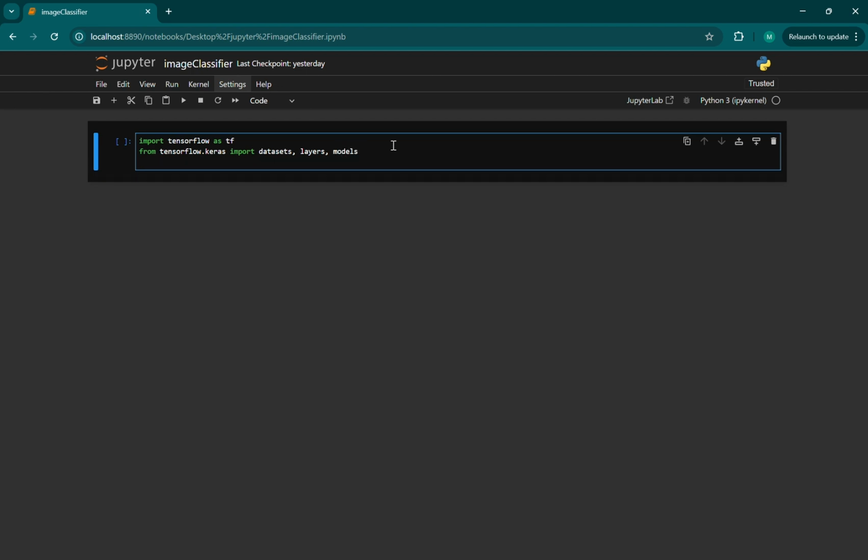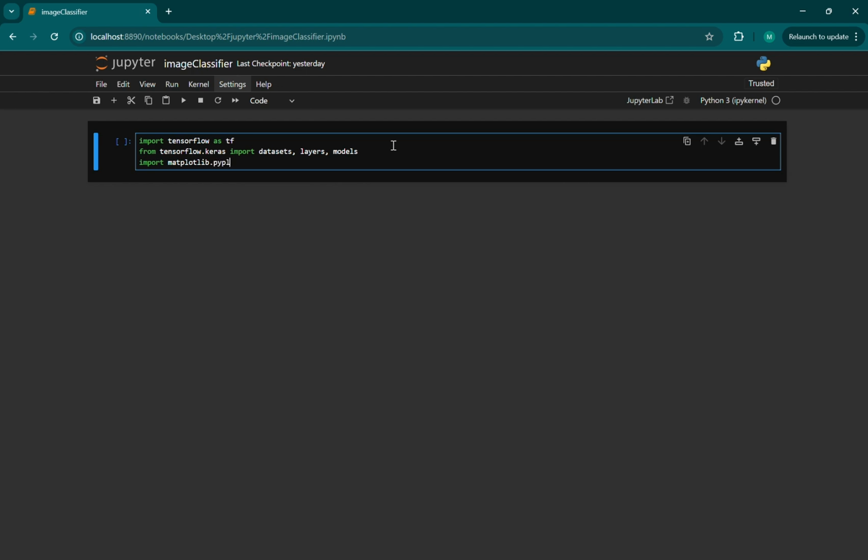We're going to have layers, which contain predefined layers for constructing models, like convolutional layers and pooling layers. And at the end, we're going to have models, which contain model types like Sequential to build neural networks.